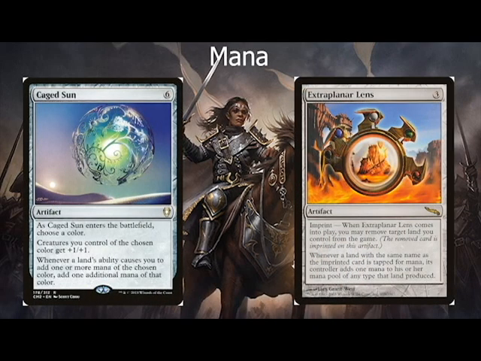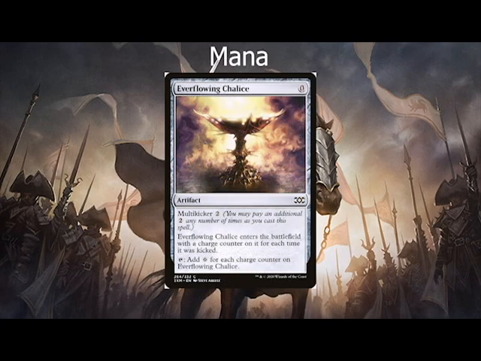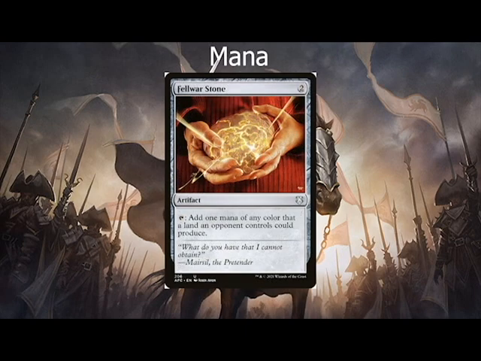Sol Ring and Talisman are pretty self-explanatory. Coalition Relic lets us put a charge counter on it and gives us mana equal to the number of charge counters on it in our pre-combat main phase. Real quick, you do have to remove the charge counter in that phase as well, but that's where the mana comes from. Anyway, moving on. Everflowing Chalice lets us pay 2 any amount of times into it and taps for an amount of colorless equal to the amount of times we paid into it. Fellwar Stone taps for a mana of any color our opponent's lands can produce.